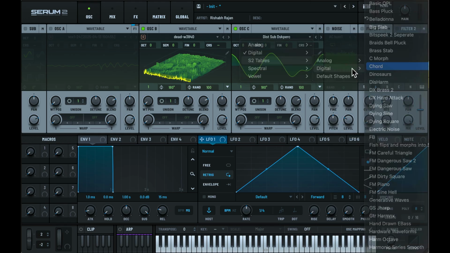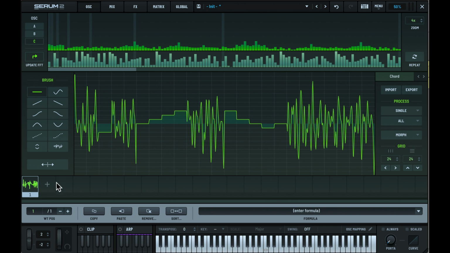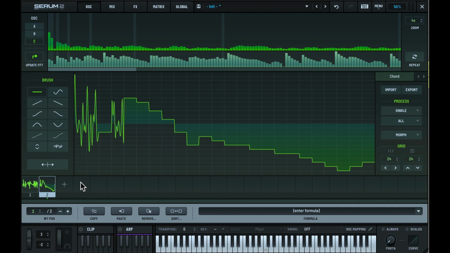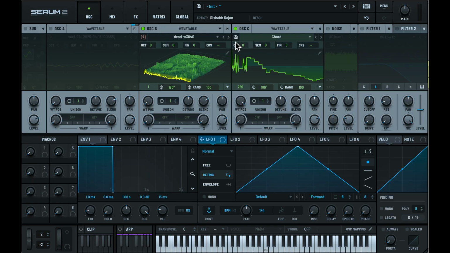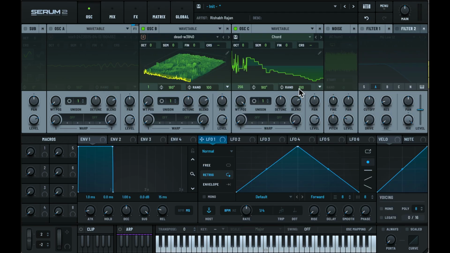And this also works if you're making some edits. So I go in here and I make some changes. And let's say I do the morph. Well, there's only one. So yeah, it says you can't morph one table. But let's say I have a second one, make some changes here, and I morph to have 256. And now close out of here. There's no such option. I can save this wavetable. I can click the save button and save this as a wave file or as a wavetable and reopen that. But if I save the preset, this will be there. But only samples and I guess images need to be embedded.